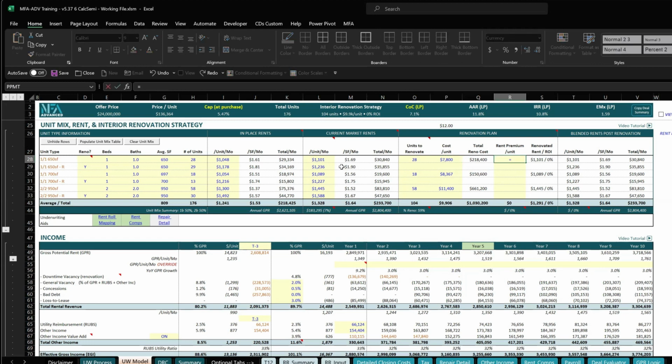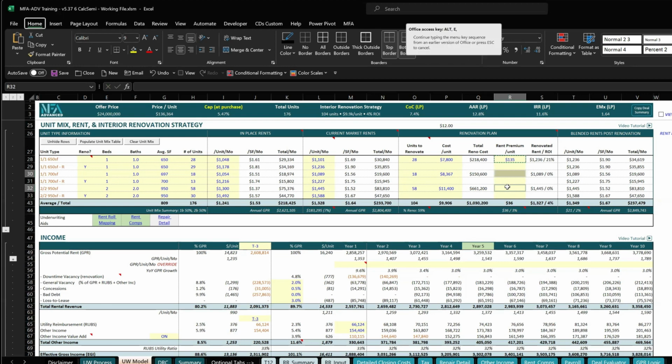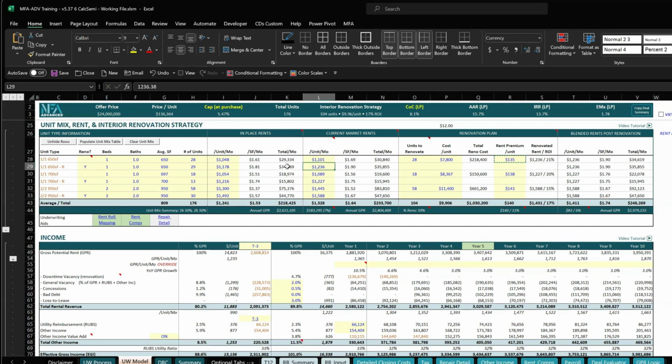And then my rent premium is going to be the renovated unit minus the classic unit because they're already renovated. That's the premium they're saying they're receiving. So there we go. That's my renovation strategy really quick. That's what I do just to see what the ROIs are, see if these renovated units are achieving an ROI at this cost. Maybe the cost will be $10 a square foot, things like that. That's looking a little bit better, but can we really do this? Probably not for 6,500.